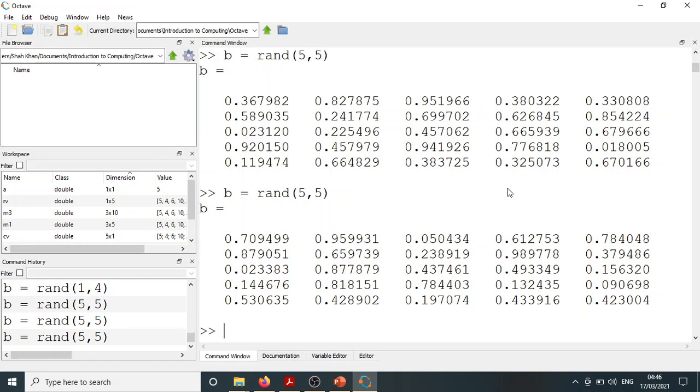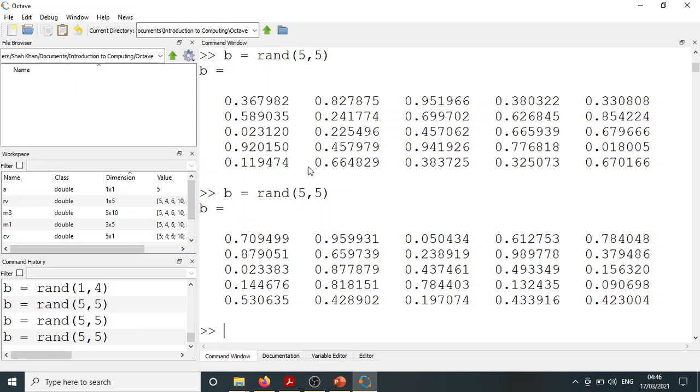A die is basically a checker. If you have played Ludo, you roll a die, and one of the possible outcomes, 1 to 6, comes up, and based on that you do something. Similarly, when you toss a fair coin, you get either heads or tails with equal probability. So you can simulate the outcome of a coin toss or a die roll using the rand function.